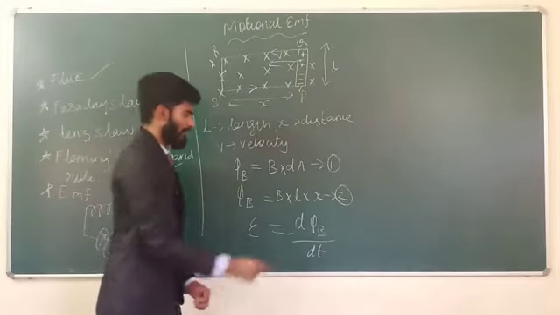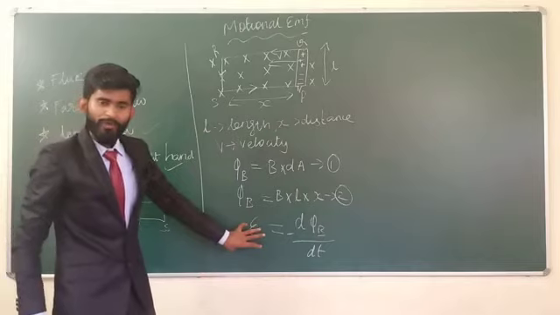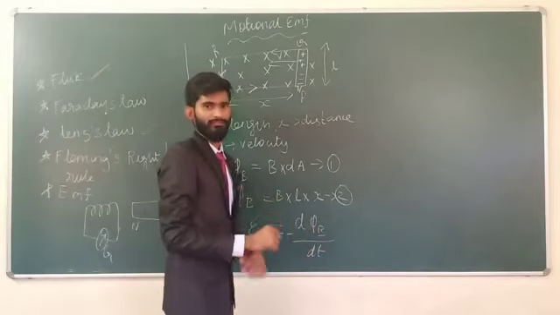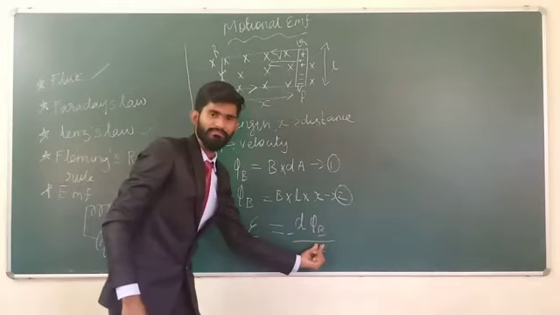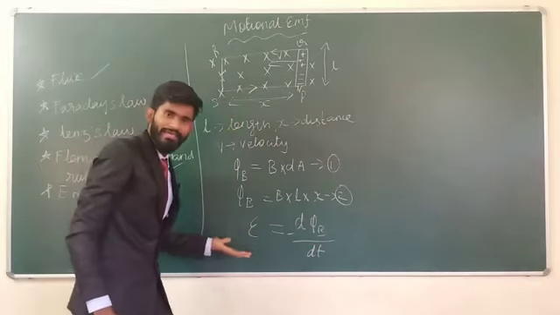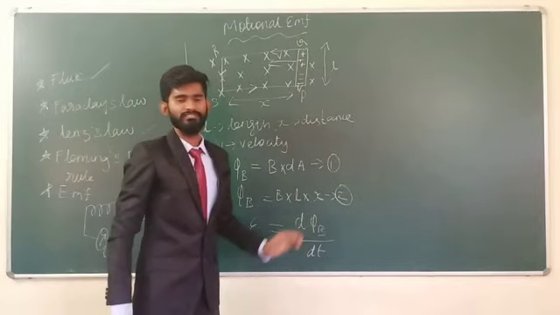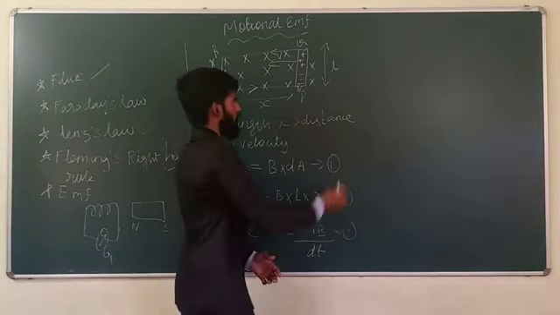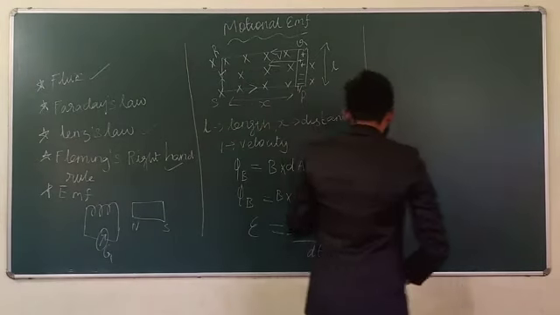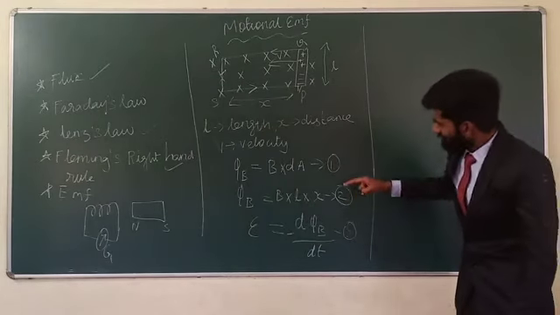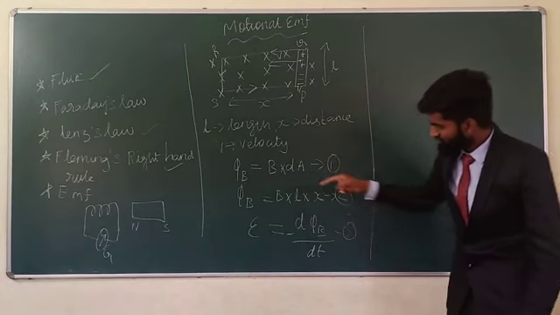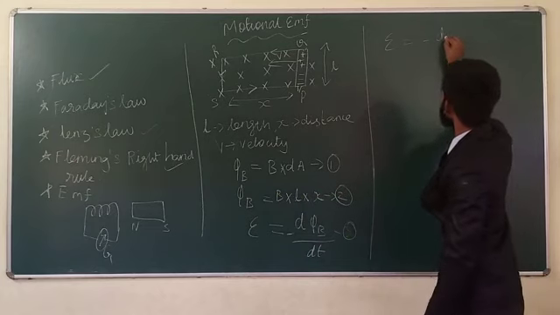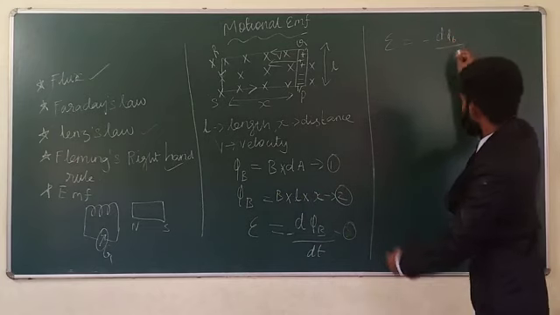So we can come to know from Lenz's law, EMF is always opposing the cause which produced it. So who is producing the EMF? Change in magnetic flux. So obviously the EMF will oppose the change in magnetic flux. Now we can name these equations as 1, 2, 3. Now you can quickly substitute this value of magnetic flux into this equation. So EMF is equal to minus dφ_B/dt.